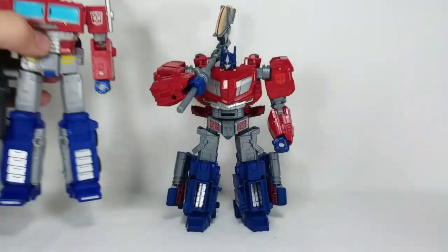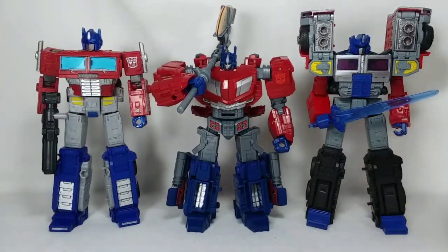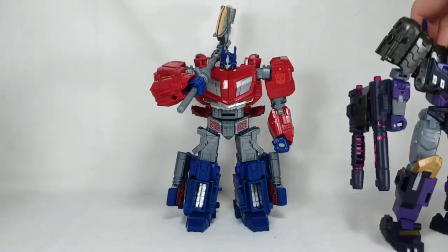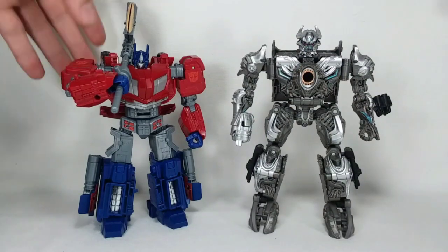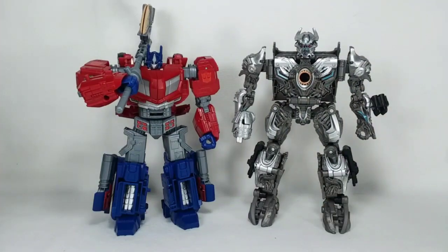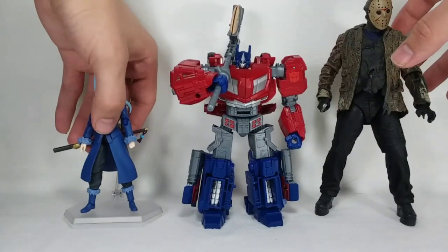Now for comparison. Here he is with Earthrise Optimus and Laser Optimus, just so you can get a look at how he compares with some other Optimuses — and again, he's very short compared to them. Another comparison is with the absolutely phenomenal Legacy Tarn, easily one of my favorite figures of the year. And the final one is with Studio Series Galvatron. Here's Prime RC just so you can see how he scales with a Deluxe — he's still Voyager-sized about. And here he is with Jason and Rimuru.